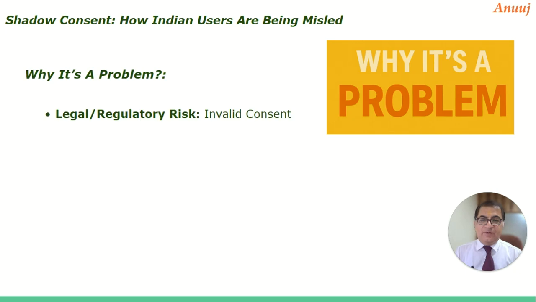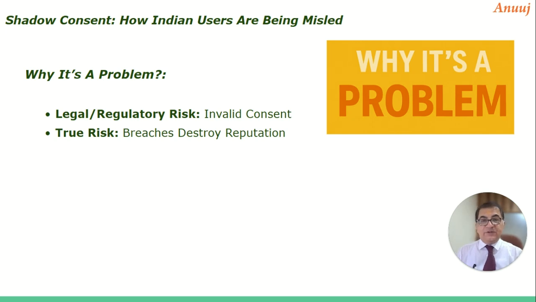Why is this a problem? This is a problem because on legal and regulatory grounds, this is an invalid consent. Why is this an invalid consent? A consent has to be free, specific, informed. If you have 5 purposes and they are auto check-marked, or you check-mark all 5 of them and only then you get the accept button, or there are 5 items written and you have an accept all button, you don't get the choice to pick what all you want to give consent to, then it's an invalid consent.